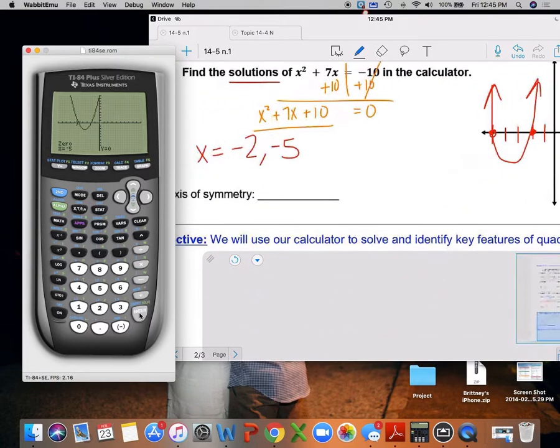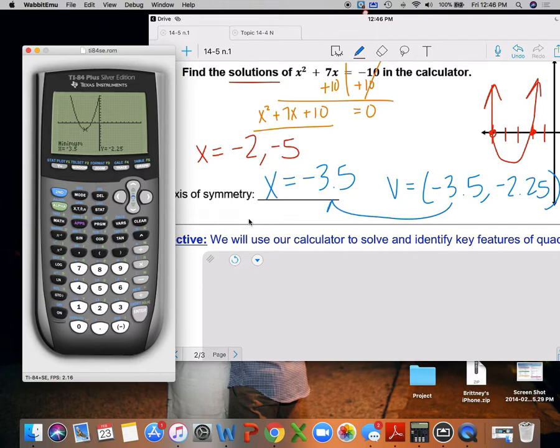Okay. The only other thing they asked me to find is the axis of symmetry. So you have 2 options here. One, you can find it by hand, or you can find the vertex on the calculator and use that x. So just to show you the calculator steps again, this is a minimum, so I click second trace, min. I go to about where my vertex is, and then left bound, so I go to the left a little and click enter. Go back to my vertex, go to the right a little bit and click enter 2 times. So my vertex is at -3.5, -2.25. So my axis of symmetry is x equals the x from my vertex.